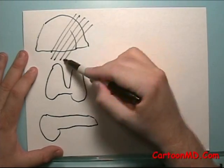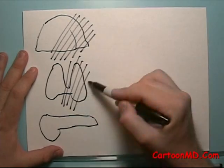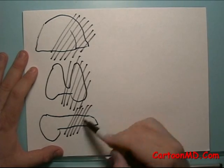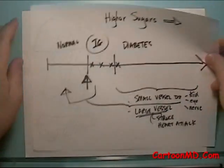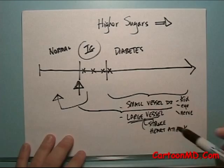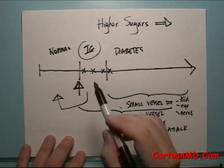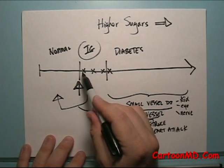Consider this: if you knock out a lot of liver function, it still works. If you remove half of the thyroid, what's left usually still works. It's similar for the pancreas — you knock out a lot of it, it still works. This means that when you get to a point where sugars are abnormal at all, even mildly, the pancreas is already pretty weak and you're already pretty far down the road toward the diabetes problem. At this point the pancreas is already pretty weak, you already have significant insulin resistance — so this is the time to act.